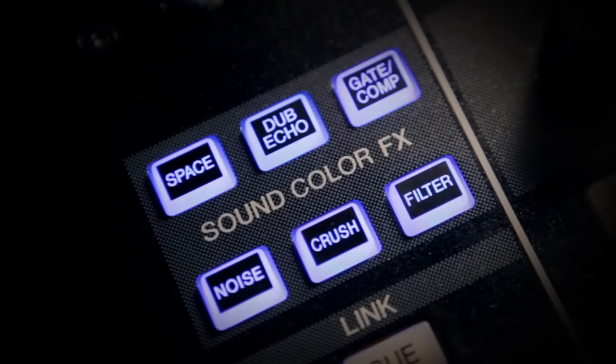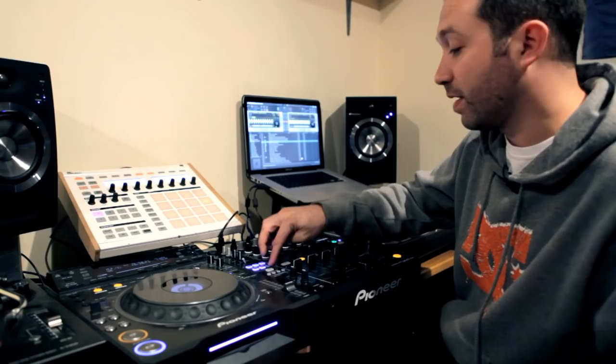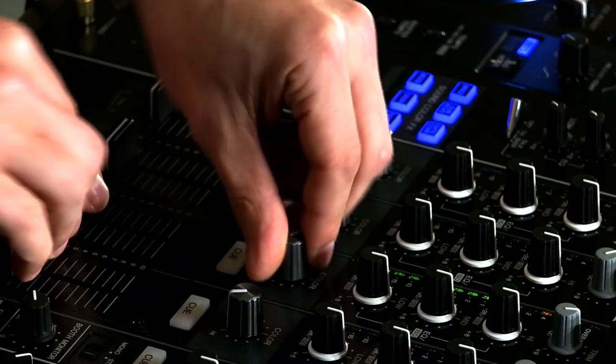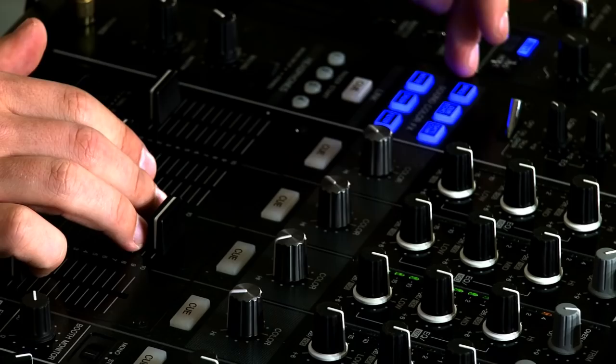The colour effects are available on all four channels and are independently controllable. I love the whole layout — I love the filters, it's one of the best you can get. I've always been obsessed with the high pass and low pass filter because it's the main part of the way I mix. There are some nice new colour effects like the space effect, which is great for creating builds and splashing out snares and bright frequencies. That's a post-fader effect along with the dub echo — drop the fader and the effect still bleeds. You can punch them in and out, grab a nice high-sounding snare and get a nice long tail on it.